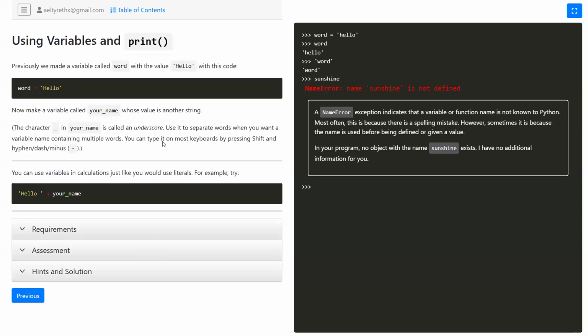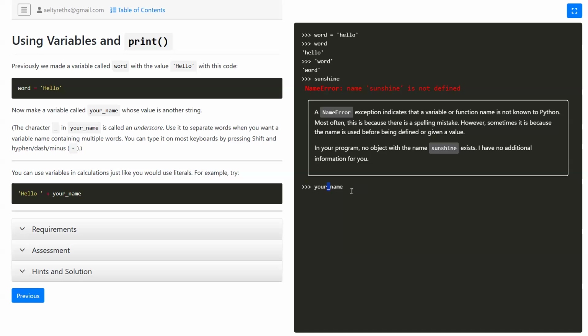So if we go next. We previously used the variable word for hello, and now we're going to make a variable called your name. So it's your underscore name, which is the symbol in between your and name.